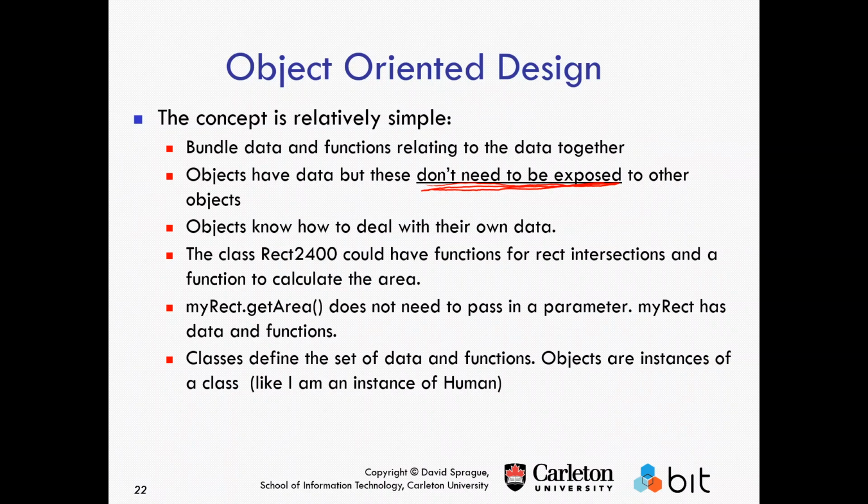So, if I have a linked list, or let me take my string example again. How are strings implemented? I don't know. You don't know. You might have guesses that it has an array or something like that in there, but you don't need to know. You just say, hey string, I'm going to update your text. Hey string, how long is this string? You don't have to know that it's storing it in an array. It could be storing it in some other data structure. You don't have to know all the gory details of it. You don't have to expose the underlying data. You just need to be able to use it. So the object knows how to deal with its own data.